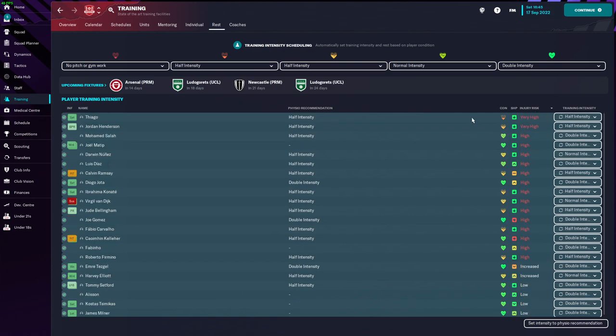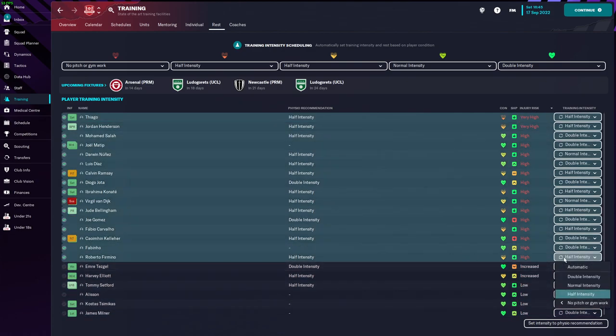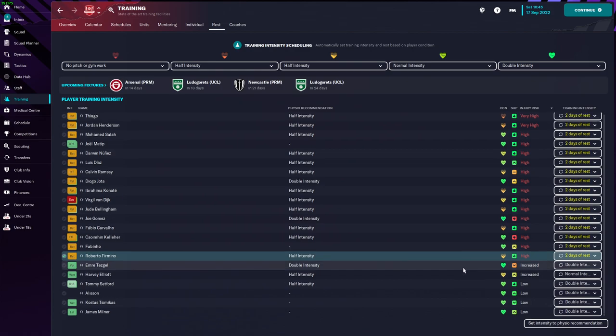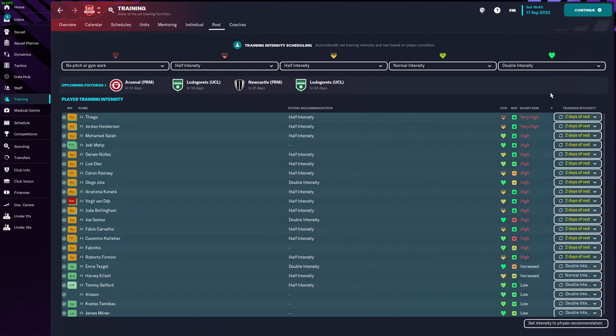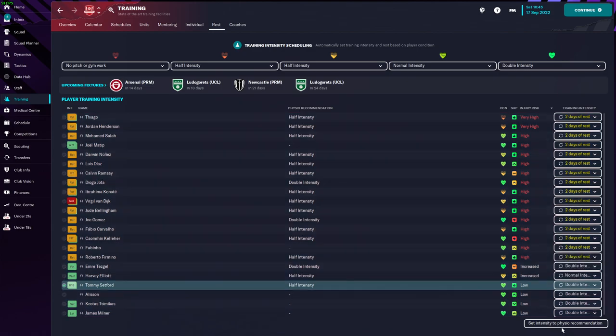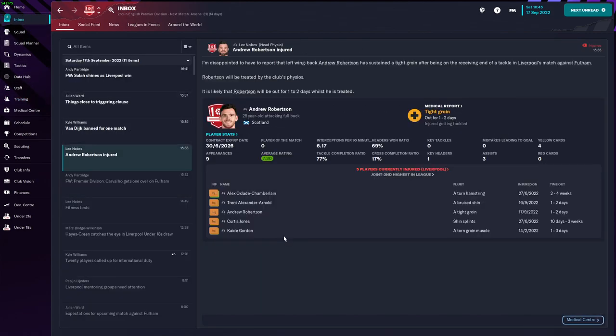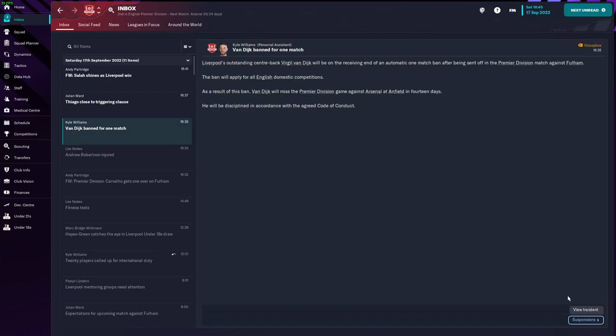Let's see all those ones with the high injury risk. Give you guys like an extra day off. One day. So 2 days rest in total. That's fine. And as for the rest of you, let's just auto this and then set to recommendation. Okay, let's see. It's in the inbox. 2 days, Andrew, that's fine. 2 days is absolutely fine.